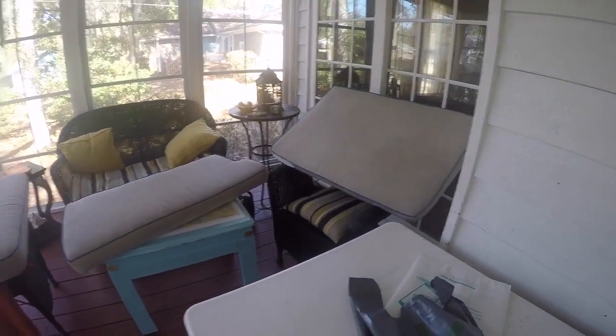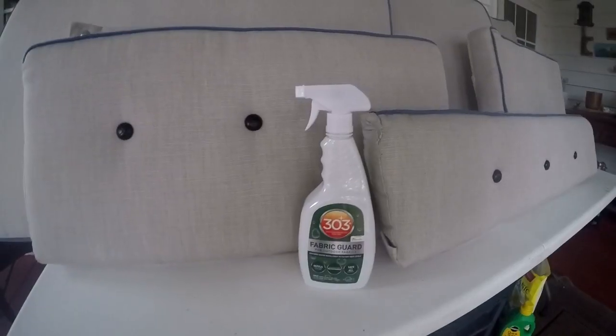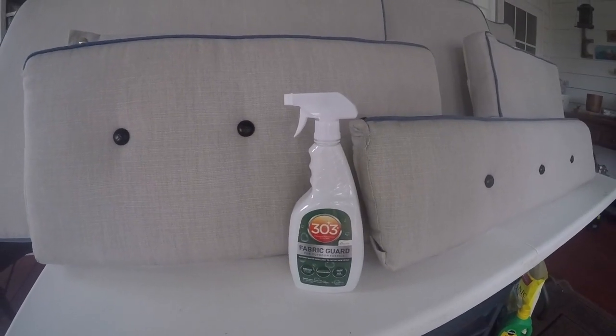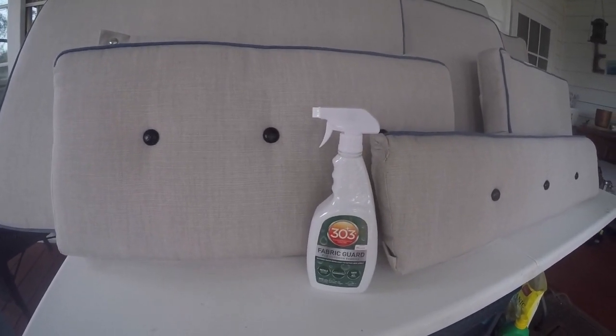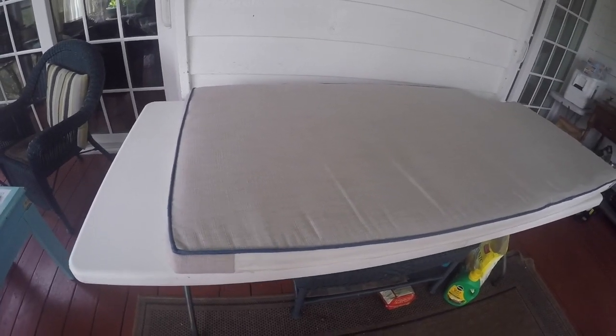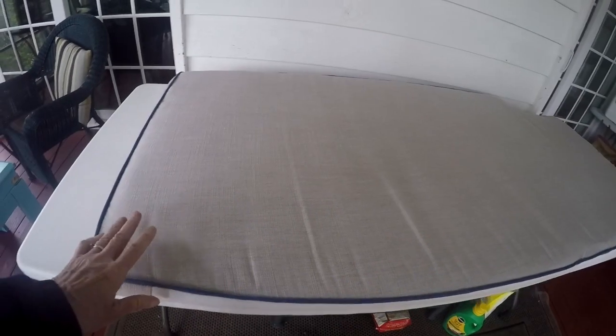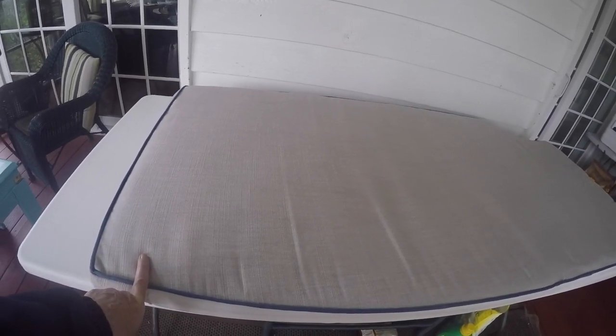After the cushions were completely dry, we sprayed 303 fabric guard on the cushion tops and boxing according to the package instructions, allowing the application to cure for 24 hours. After that, I'll test the protection. So you know how they always say test in an inconspicuous spot? Well, this is the most inconspicuous spot I could think of. This is the starboard rear cushion, and this section goes in that deep dark corner that I never ever go back to. So this should work for the test for the fabric guard.